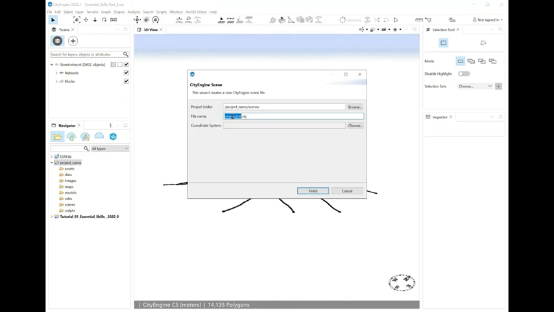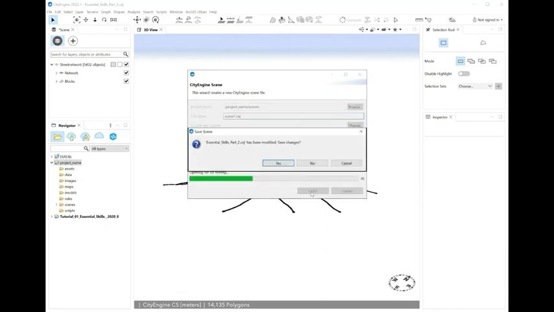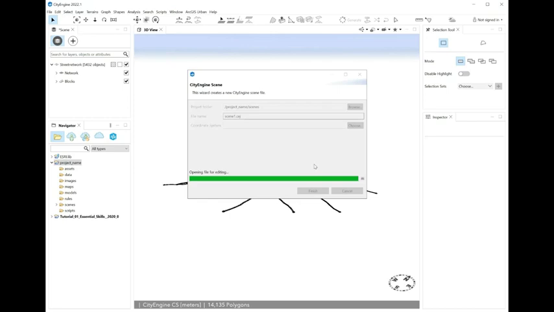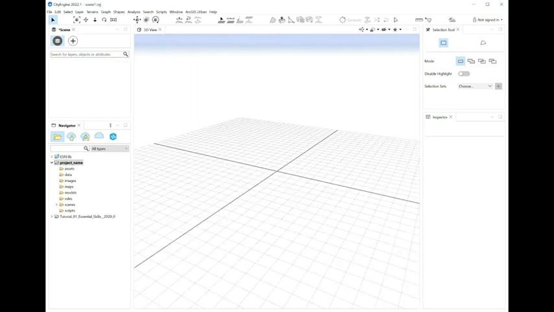Let's rename it just Scene 1, and click Finish. And then the new scene is created under the scenes folder, and you can see Scene 1 is here.